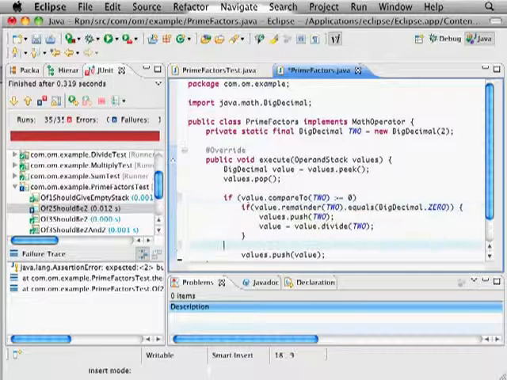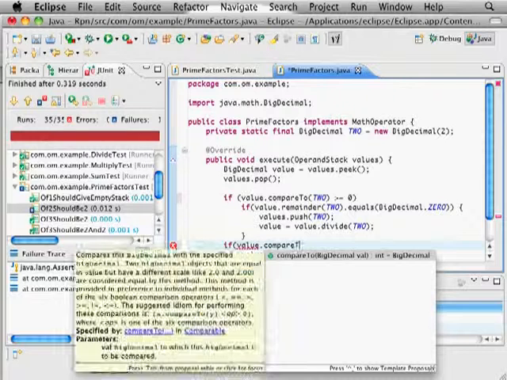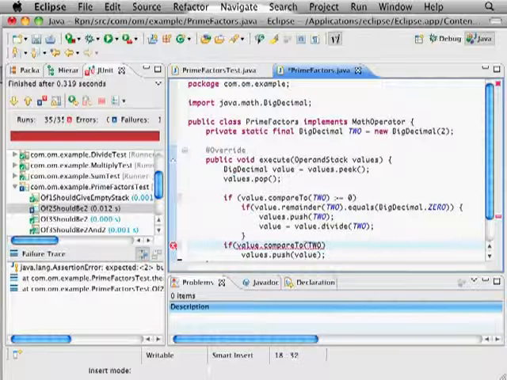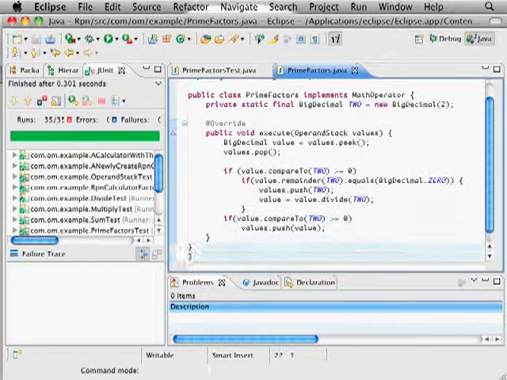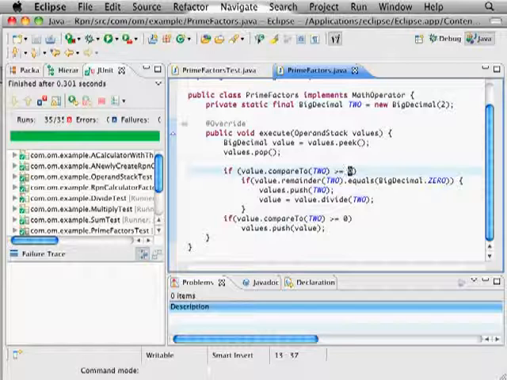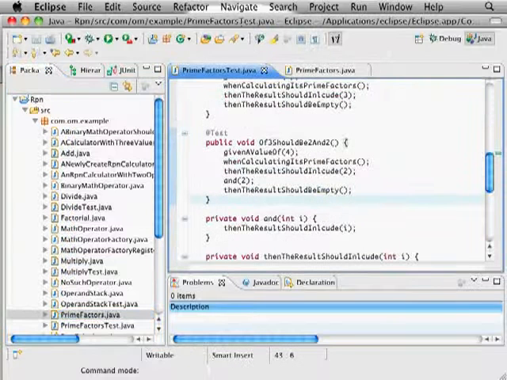So what I'm going to do is, I guess, if value compare to 2, this is ugly, but it'll get uglier before I make it nice. Compare to 2, if it's greater than or equal to 0, then I'll push the result on. There we go. It's ugly, there's some duplication, but that's fine. I'm working my way through it. Sometimes you have to get enough ugliness to see patterns emerge. Okay, let's go back to the tests here.